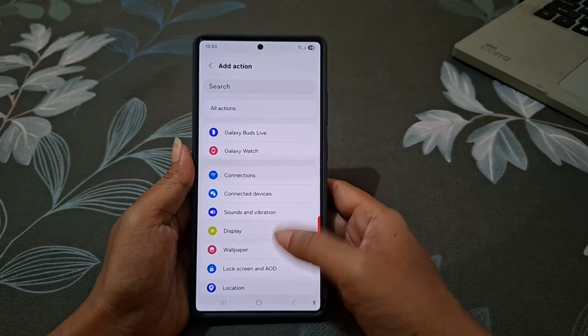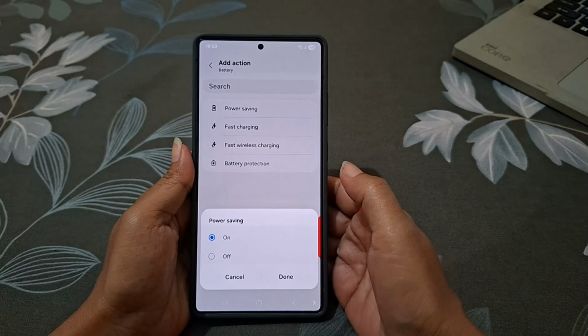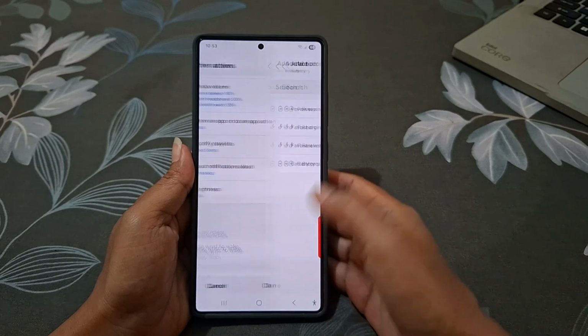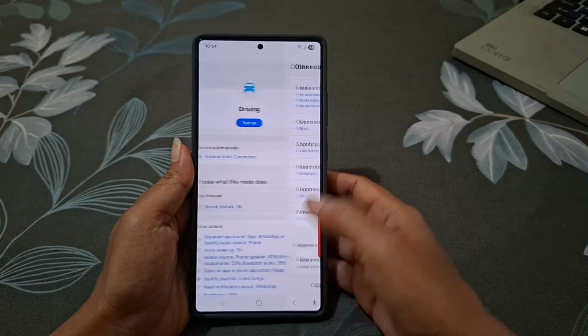Now go to Battery, tap Power saving, and then make sure to set it to on. Tap the Done button to save the power saving setting. Next, tap the Done button again to save the driving mode with both actions.